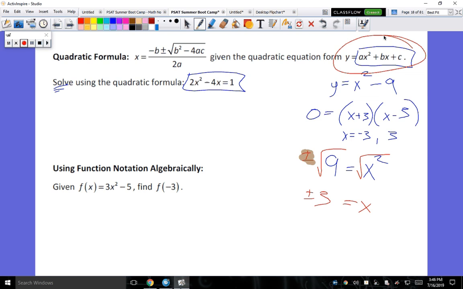If no one knows it, please write it down in your notes. When you have an ax squared and a bx, you need to set it equal to 0. Let me give you an example. If I had 2x squared minus 4x, oh, it's right there, duh. I would have to set this equal to 0. Okay, I'm doing a slightly different problem because I'm not messing with the 1, okay? I will have to set this equal to 0. Because most people forget the easiest step, which is next. Three-letter acronym. What are we supposed to do right now? What are we supposed to do to factor this?